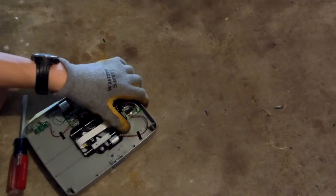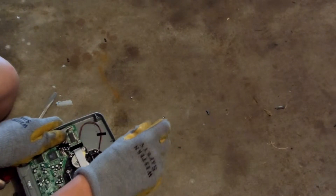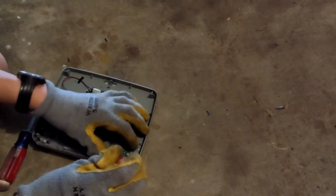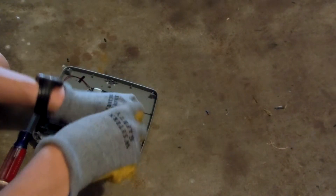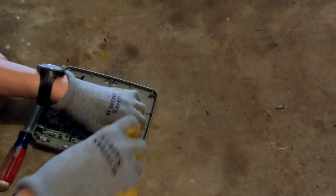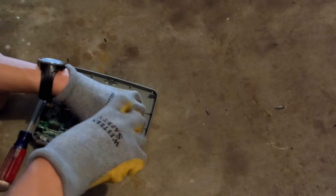I'm just going to pull back on this tiny little piece of steel right there. It should come right out; if not, this screwdriver should do it. There we go — a few more pieces of steel. Now I'm going to undo this tiny one. That itty bitty screw should help us remove the power switch. Might be able to resell that DVD to see if it works, though I doubt it.